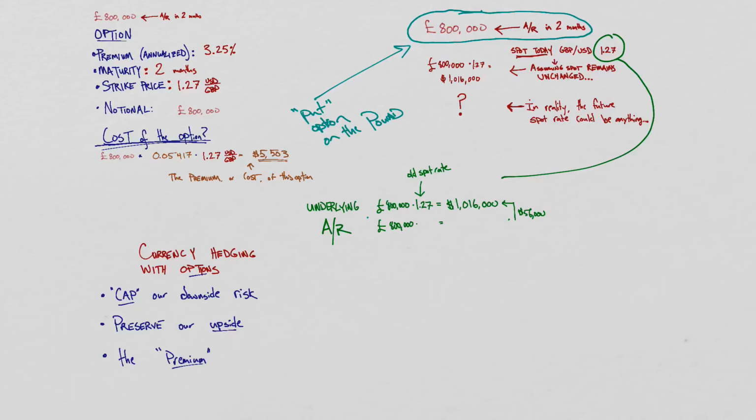So in summary, if your exchange rate moves adversely, that is, the pound weakens from 1.27 to that 1.20 that we saw, with an option contract, we're still locked in. We're still going to receive the same amount that we were expecting to get at the beginning of this contract. But if the pound strengthens instead, such that the accounts receivable suddenly becomes worth more in US dollar terms, the benefit of being able to walk away from this put option means that we can preserve the upside of that accounts receivable, or at least a good chunk of it. And that's a situation that we couldn't have done if we had hedged instead with a forward contract. The cost of entering into this additional benefit is the cost of the premium.